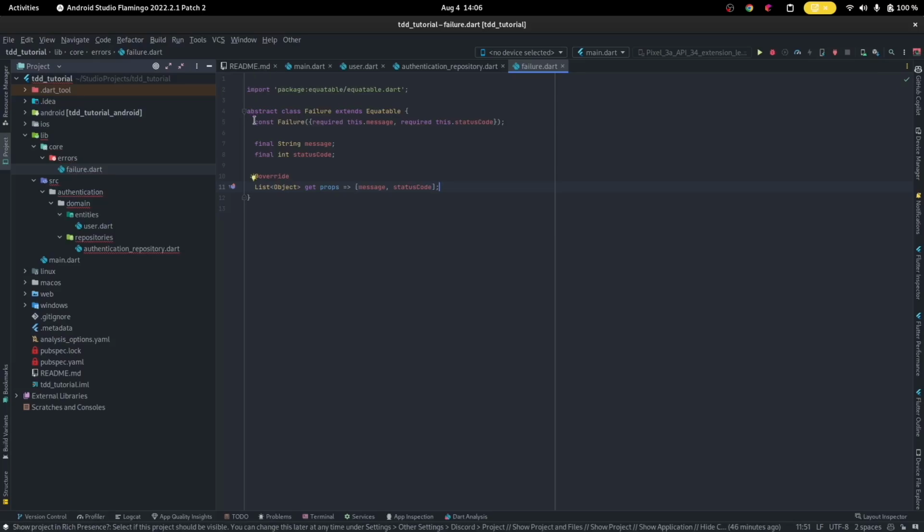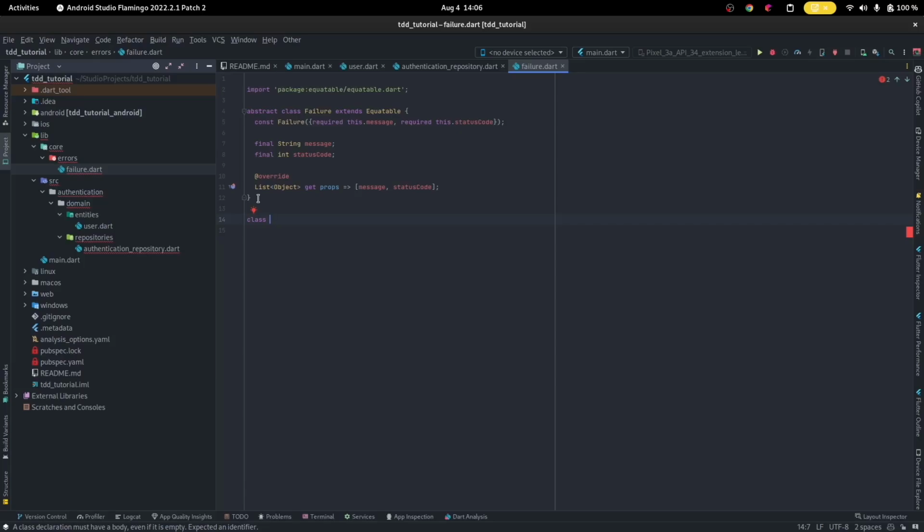Now, this is an interface. In order to actually create our own failure, what types of failure are we expecting? We can expect a server failure, a failure from the server. Remember that we can have different types of data sources: from servers, from APIs, from the local storage or the local cache on the user's device.